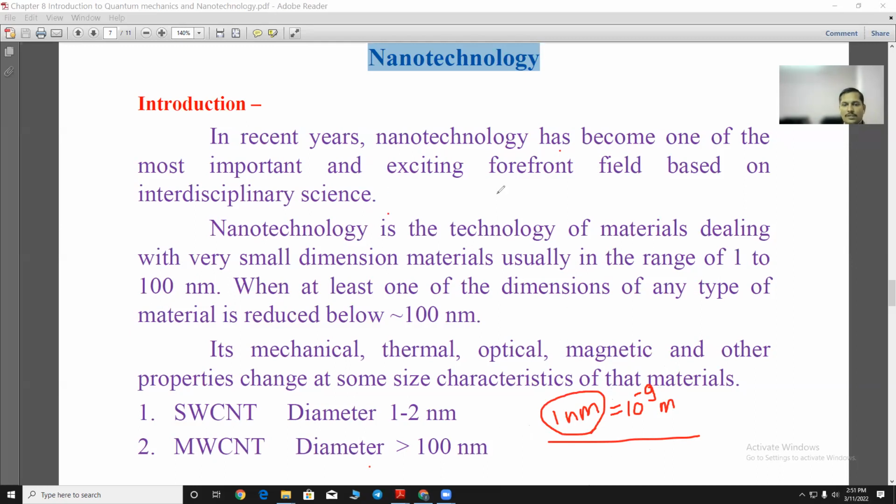Now, before these things, if we check the characteristics of the material, what are they? Mechanical properties, thermal properties, optical properties, magnetic properties, which can be different, even color. As a simple example, if we take a gold particle, what will its color be? The color of gold. Okay, so when we break these particles at nanoscale, its properties get changed. Similarly, others also change their color.